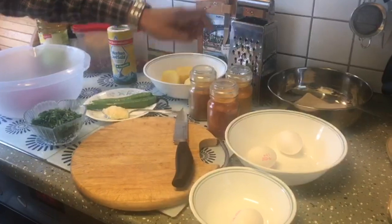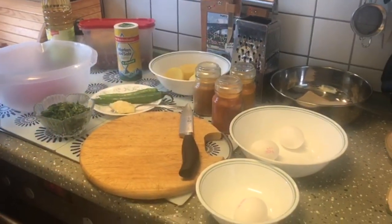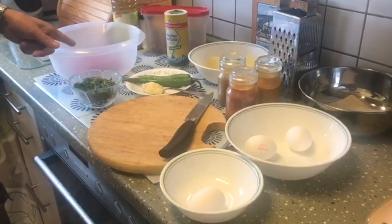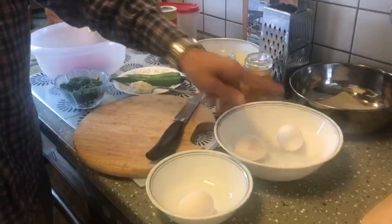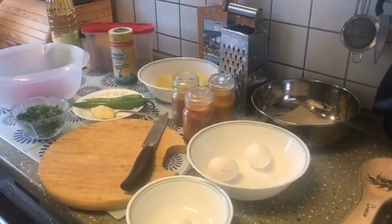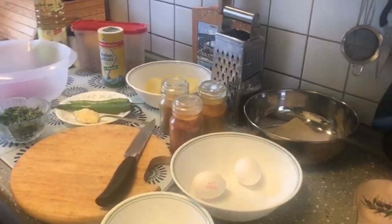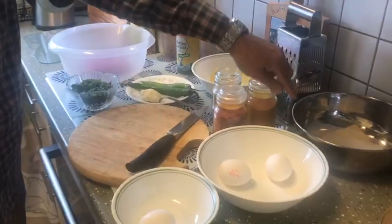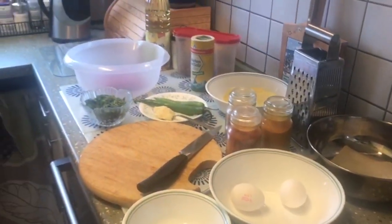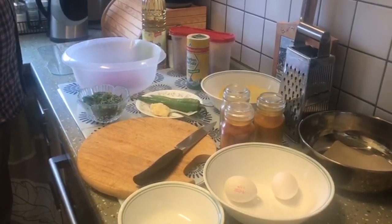Then I have garam masala, haldi, chili powder. That will be 1 teaspoon each. 1 egg to go into the mixture. 2 eggs will be used while frying. Oil I'll be using for frying, and 2 slices of bread will be used for the mixture.